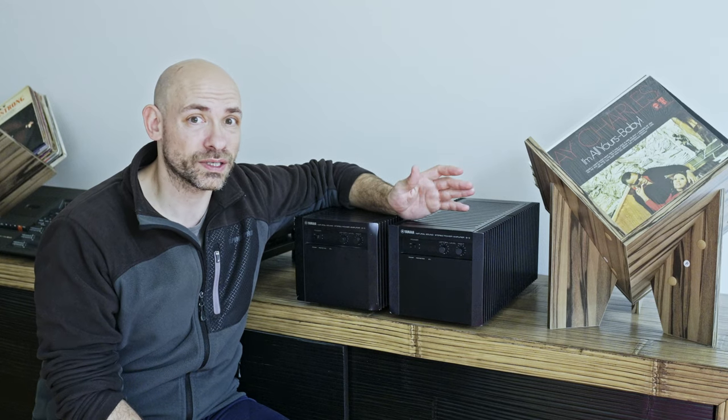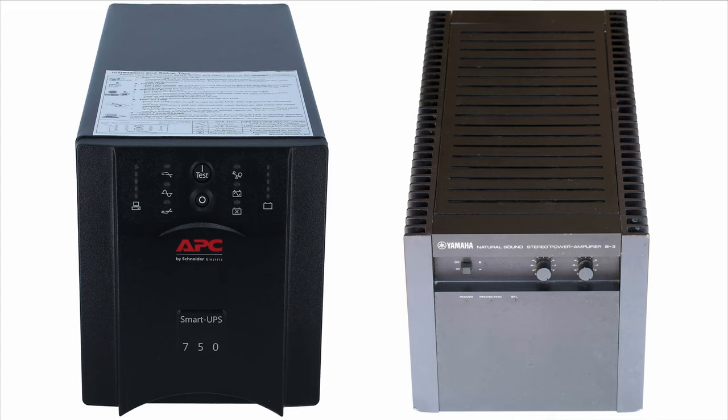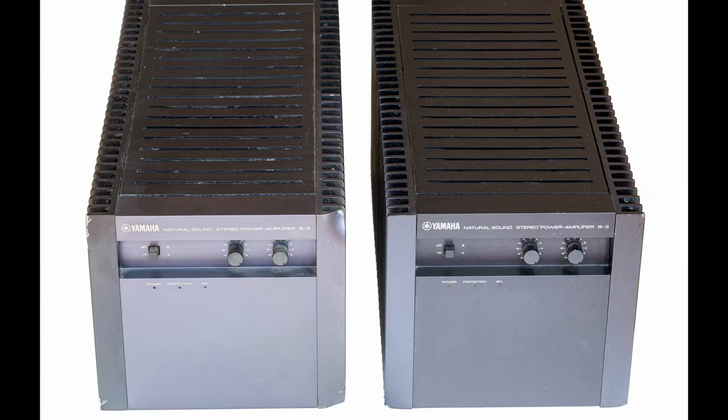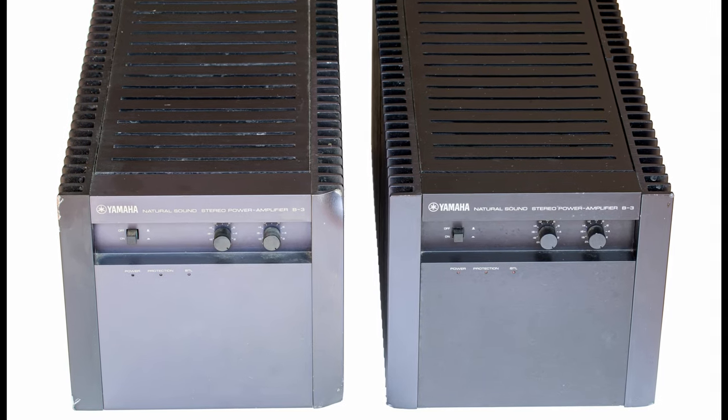What's so special about her, you ask? Well, apart from the fact she looks like a backup power supply or a small UPS, it's got VFET transistors, you can pair the power amp with another one, she was limited only to the Japanese market, and she's supposed to be some kind of holy grail of amplifiers.